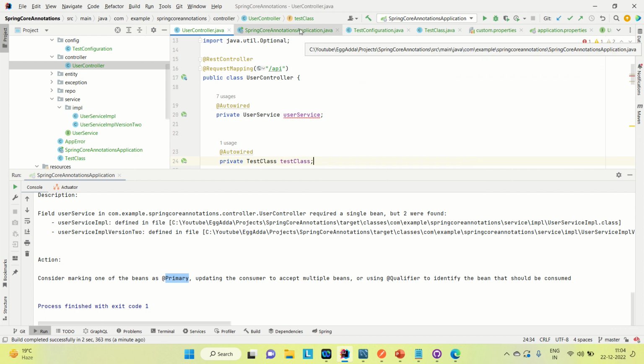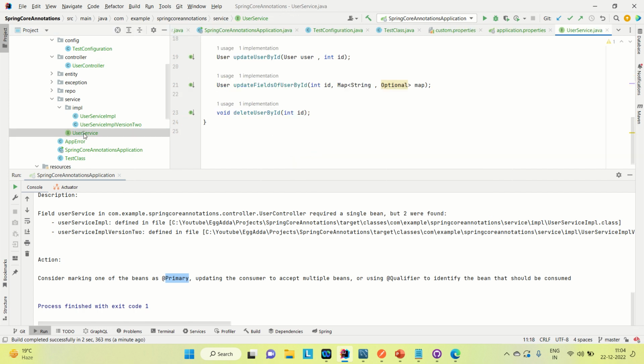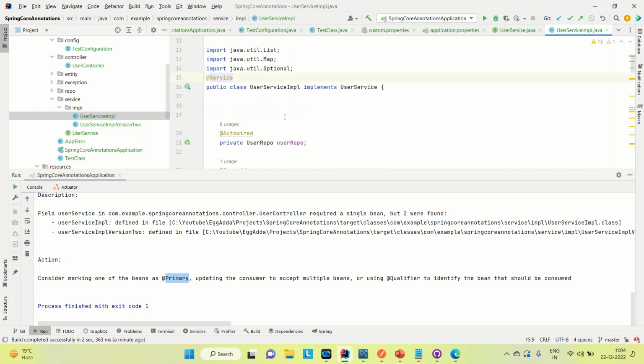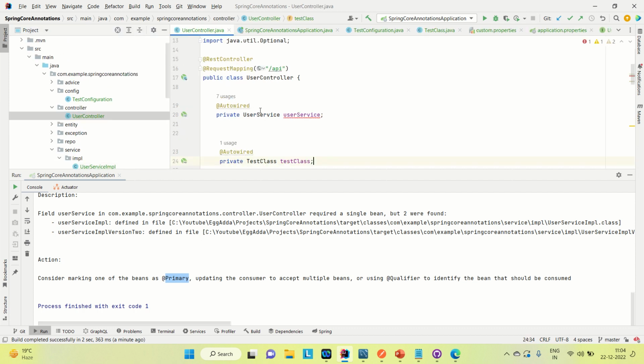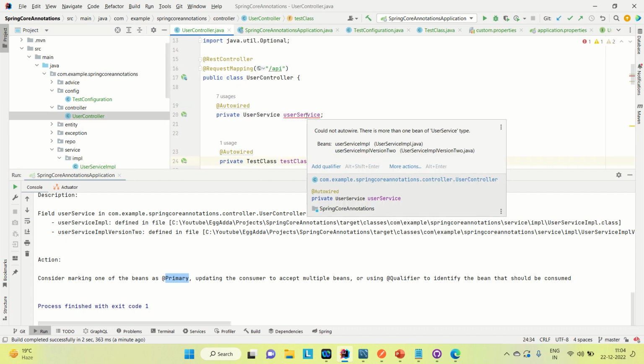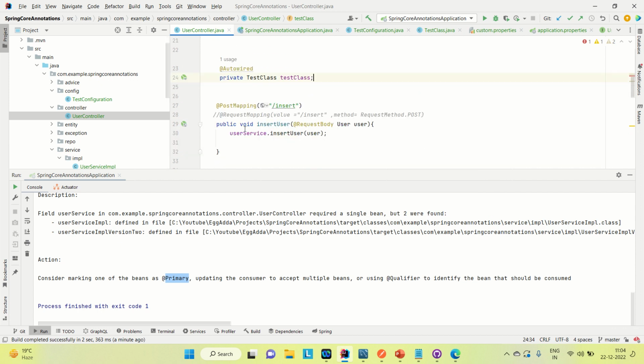User service is an interface, and earlier it had only one implementation, which is user service IMPL, so there was no conflict in the controller. It was directly going to the user service IMPL and picking up all the methods from there.